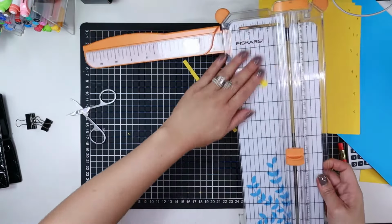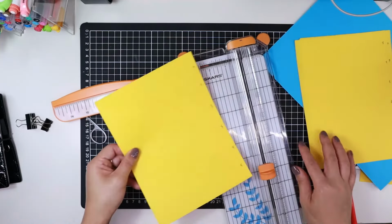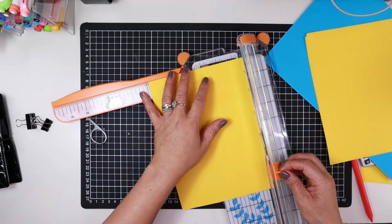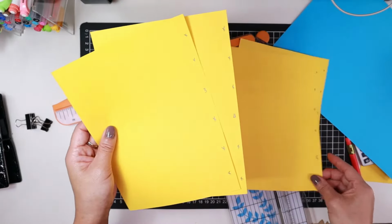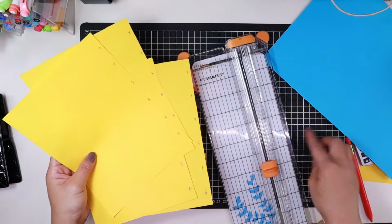I'm just going to fast track through the rest of these, because it's going to look like my timer will be cut off. So I'll see you on the other side of this. What I'm going to do is I'm just going to trim tab 3, tab 4, and tab 5 and tab 6, and I'll see you once I've completed that.